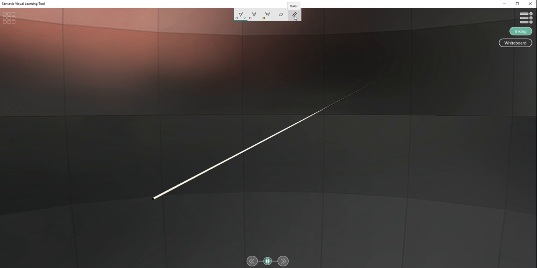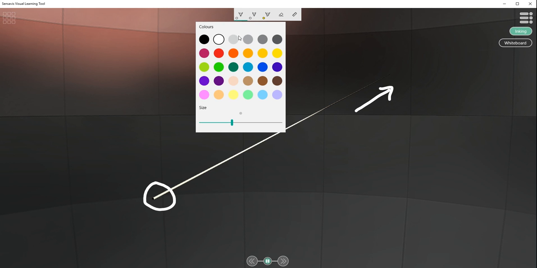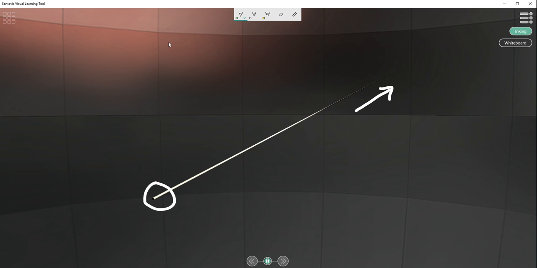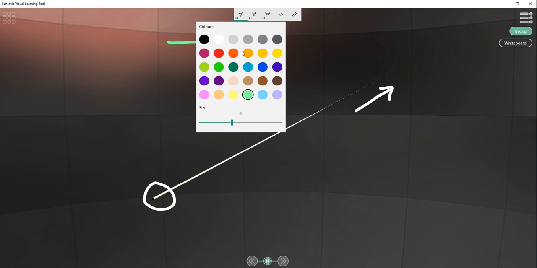Click on the tool you want to use, for example, the ballpoint pen. Now you can draw using the ballpoint pen. Click on the tool again to select a different color. Change the pen size by dragging the toggle to the left or right.